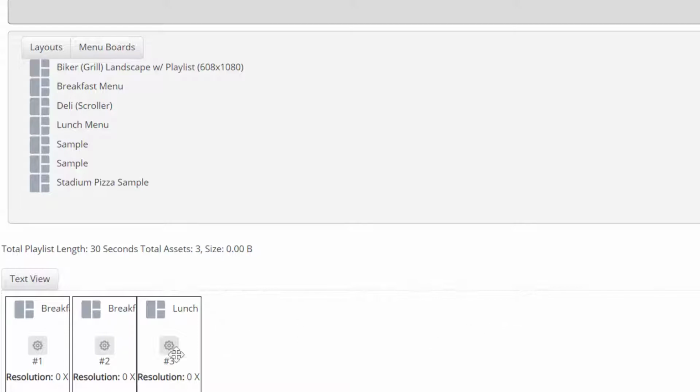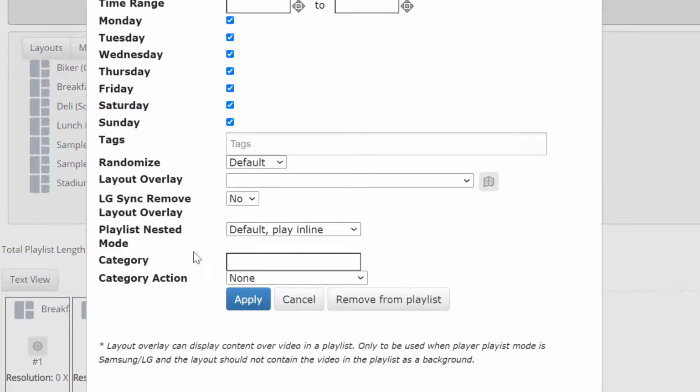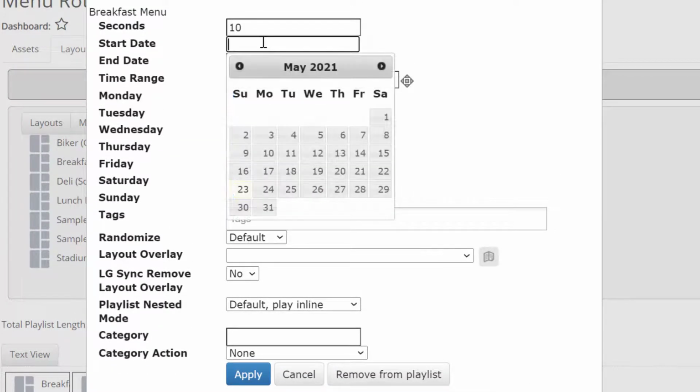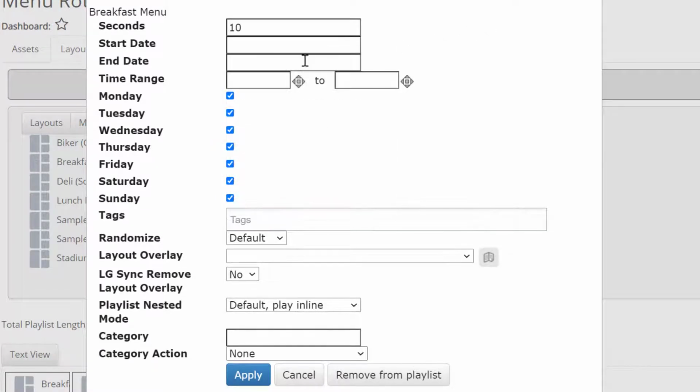them in the timeline. So once they're in the timeline here, then you use the little properties icon to set up your schedule. Are you starting on a specific date? So you would use a start date, an end date calendar, if so. Otherwise, if it's just a simple day part menu, then you would type in using your keypad and just type in the days that you want that to play. So there's our breakfast menu.